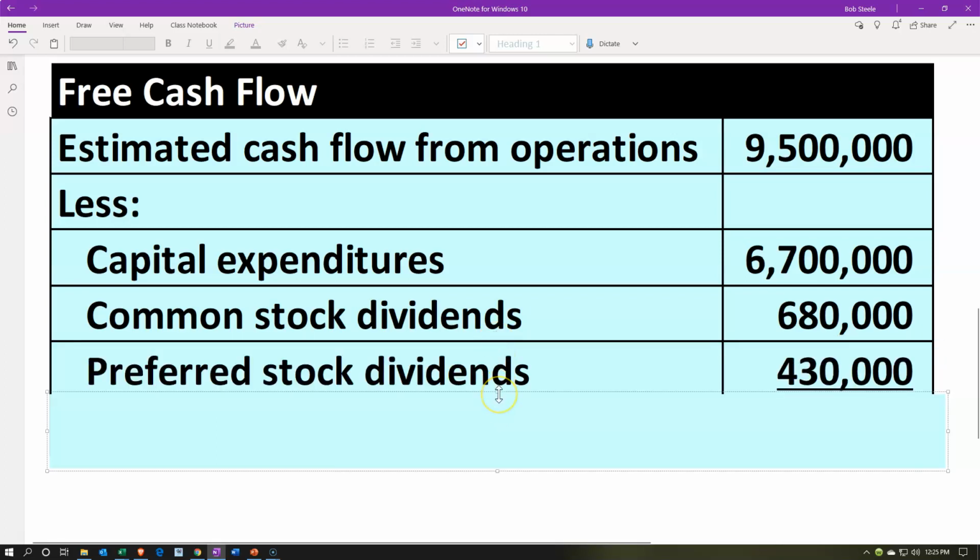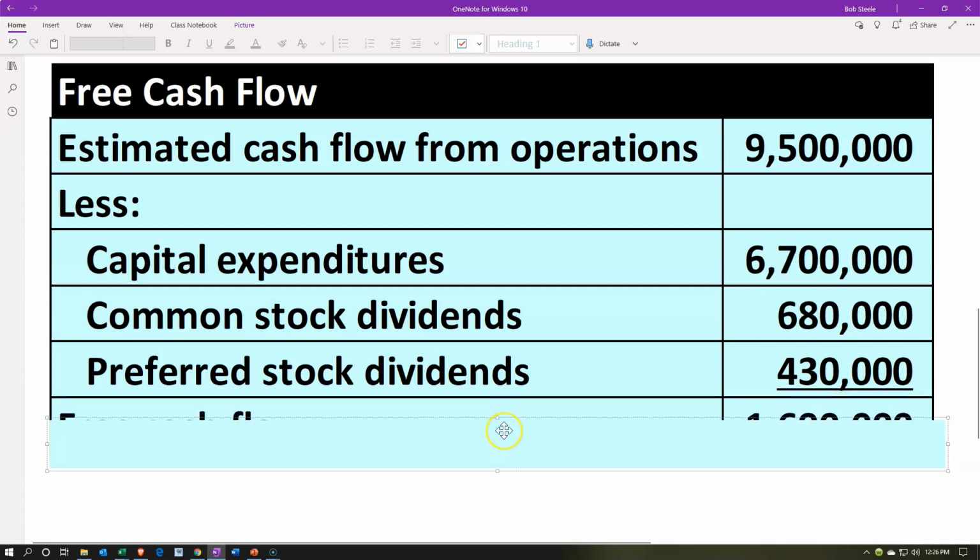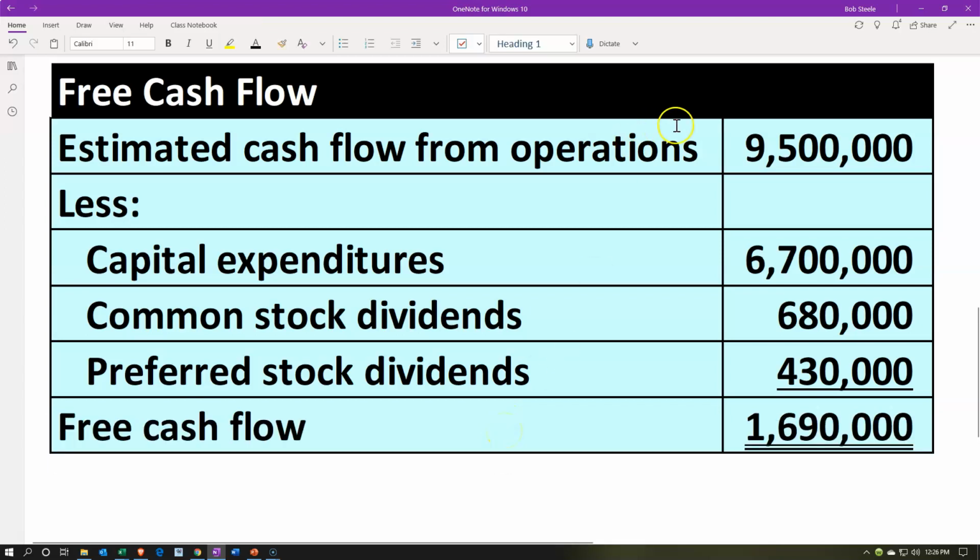We also then have the preferred dividends, which would be the other dividends that we have to pay out. So we have our obligation. If we're going to pay out dividends, then we have to pay the preferred dividends as well. So that'll be our cash obligation. And then if we subtract that out, the estimated cash flow from operations minus the capital expenditures and the dividends, both preferred and common, we're going to have the free cash flow. That's the cash flow that we can think about doing with what we want. Again, what we want in terms of the objective of the company, in terms of revenue generation objectives.